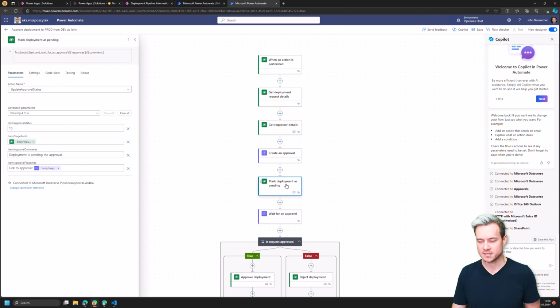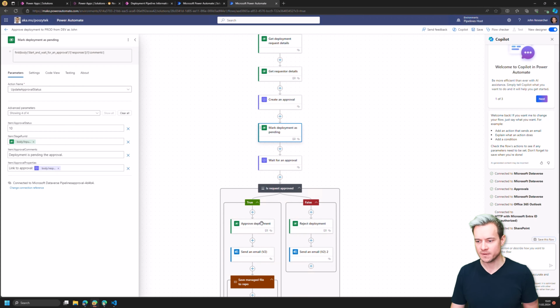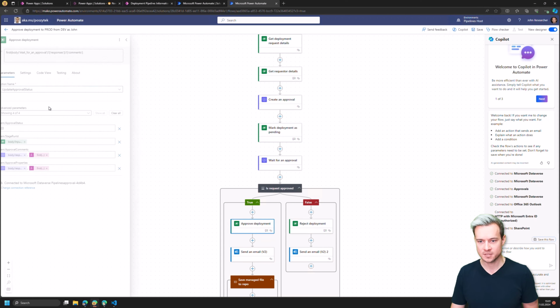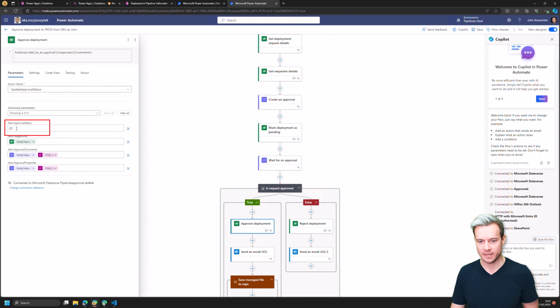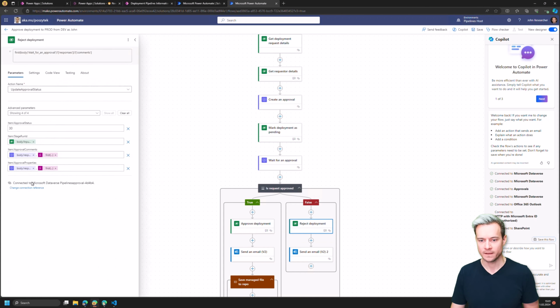This action is changing the approval status to 10, which means the deployment is now pending the decision. And after the approval is made, it also has to change the status either to 20, which means, let's say, accepted or approved, or 30, which means rejected, canceled or errored.